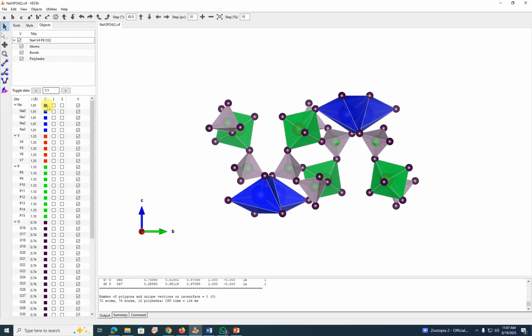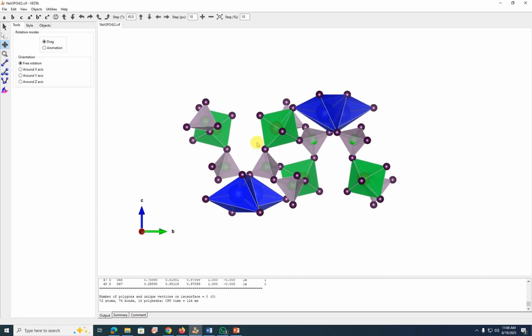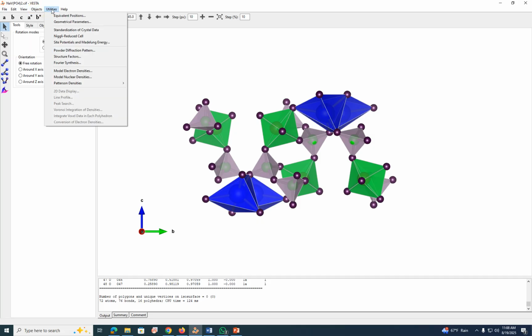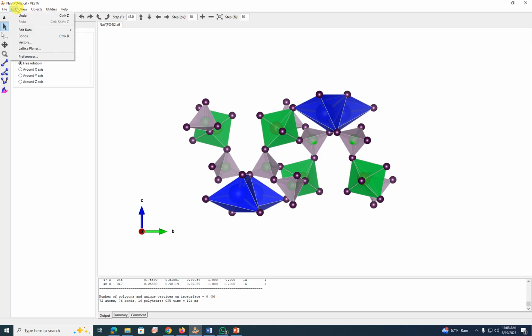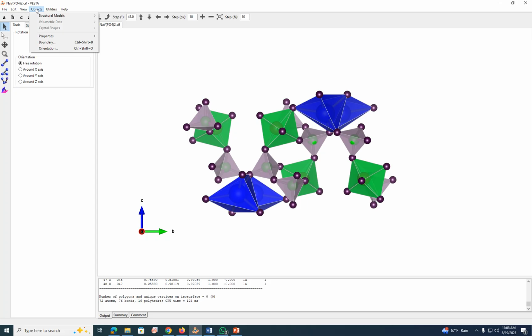And there are some other options, like here you can check or uncheck about the materials. You can click this and drag it anywhere. And you can also use the distance, angle, measurement, etc. So once you are done, another option I want to show you is object, the same utilities, view. There was another option about the number of, okay, that explains, etc. There are many options, you can play around with it.